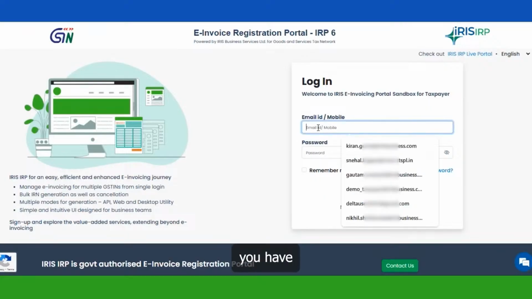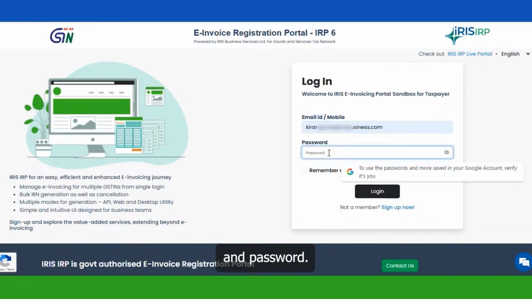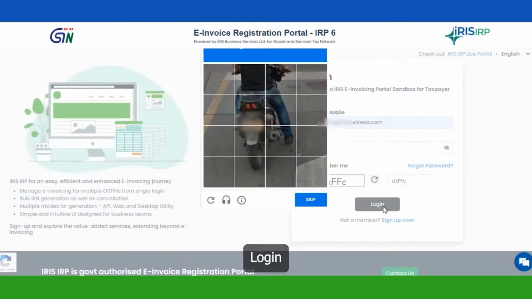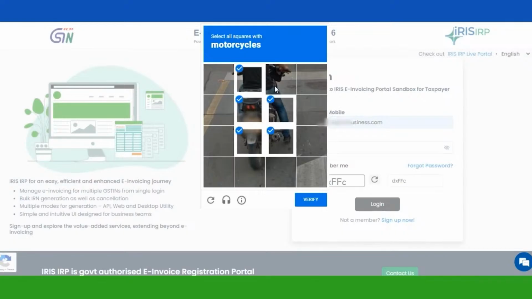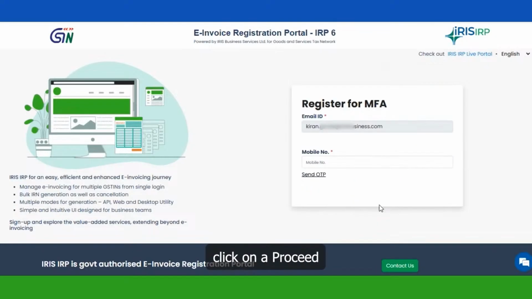For login, you have to put your email ID or mobile number and password. Click on login. Once you click on login, you will give the registration details to set up multi-factor authentication. Then you have to click on proceed.